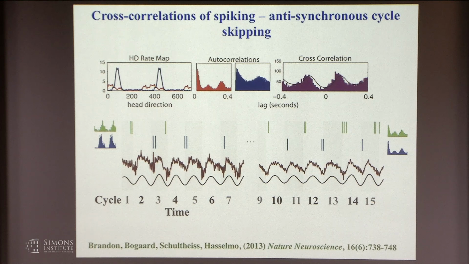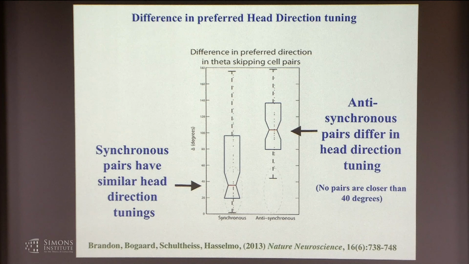But as I mentioned, it's primarily in head direction. This is recording in entorhinal cortex rather than hippocampus. We didn't have that many grid cells, certainly not recorded simultaneously, so we couldn't do the sequence prediction or the sequence decoding, but we could look at the head direction cell coding, and you can see when they're synchronous, we actually often saw many cells that shared head direction tuning. But for these anti-synchronous pairs, we saw no pairs that had head direction tuning closer than 40 degrees from each other. Now, obviously, they had to have some overlap in their coding, or they wouldn't be spiking together.